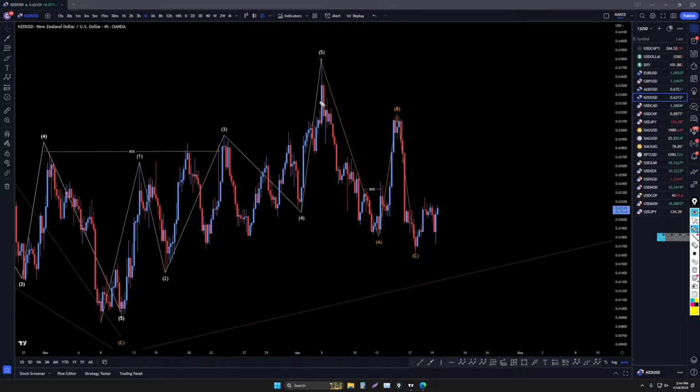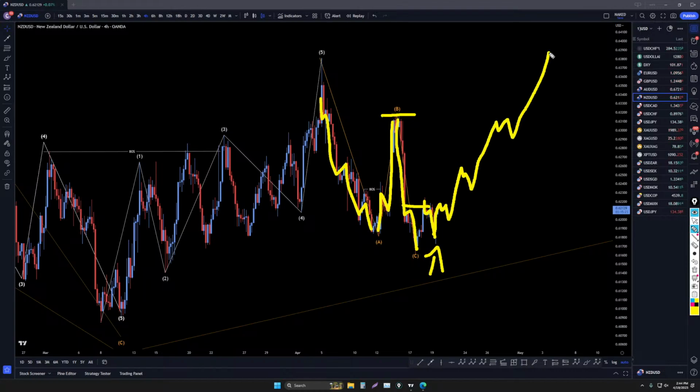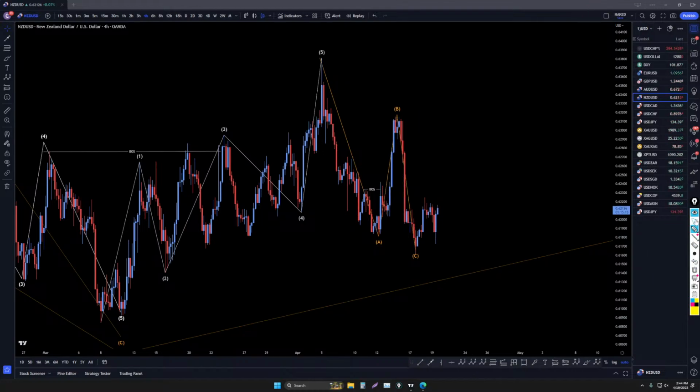On the 4-hour time frame, you can definitely see the downtrend here. Looks like a wave A. This is a very sharp move to the upside, but it is kind of a three-wave pattern, probably a B. And then this is a downtrend, probably a C. It broke structure to the upside, then made a pullback. At the end of that pullback would have been the safe entry to go long for the continuation of what I still think is going to be an uptrend. So that tells me that I'm definitely trying to find long opportunities, especially on these shorter time frames.